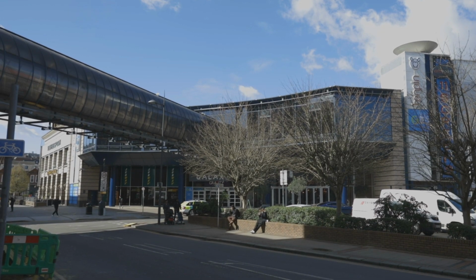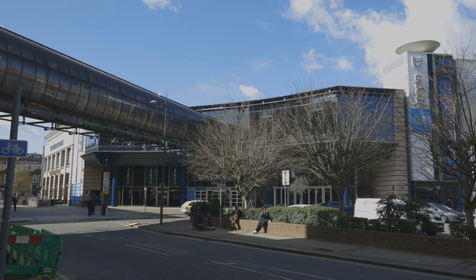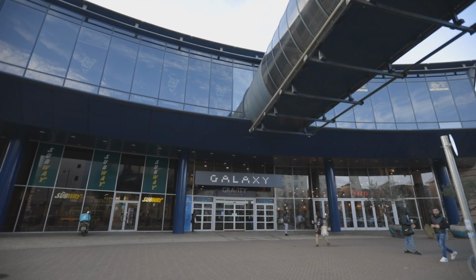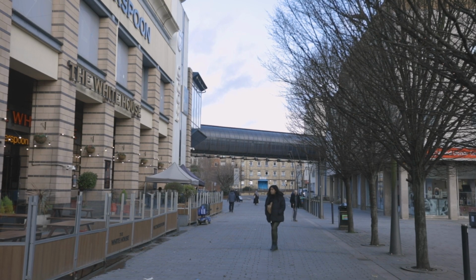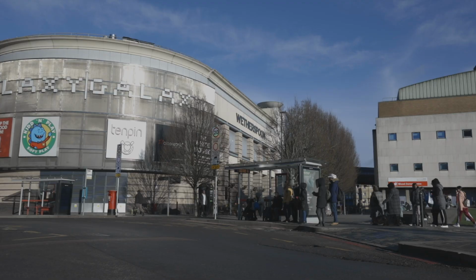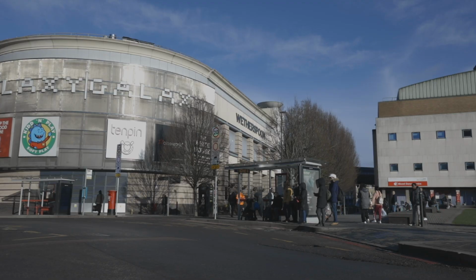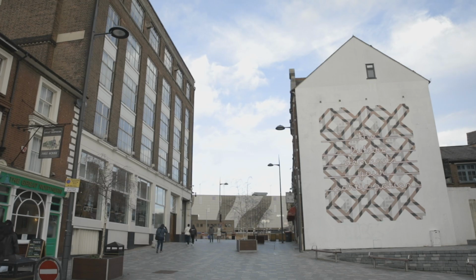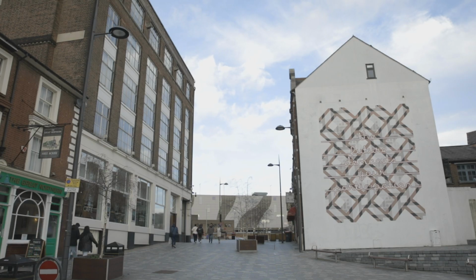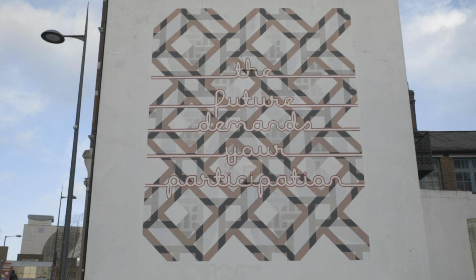I mean, yes, it's true that none of today's famous Lutonians were prevented from achieving success due to the lack of a purpose-built theatre in the town they grew up in. But imagine if they did have such a theatre in their own hometown. Perhaps they would have begun their careers closer to home rather than move out of town to do so. And imagine how many more Lutonians would have been encouraged to pursue their acting careers if they could have pursued them here rather than be discouraged from doing so due to the costs associated with relocating. Perhaps there'd be even more famous Lutonians for the UK to be proud of.